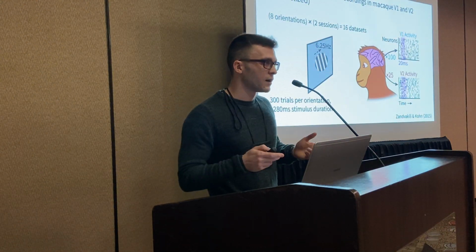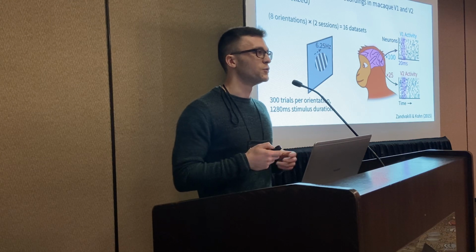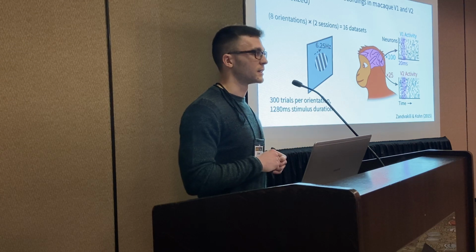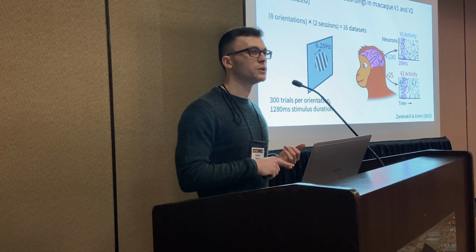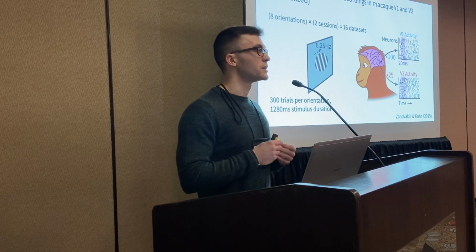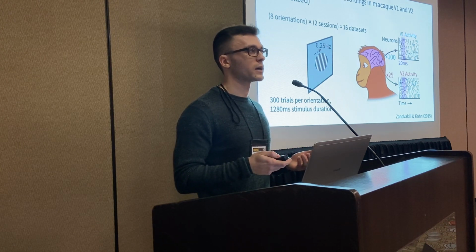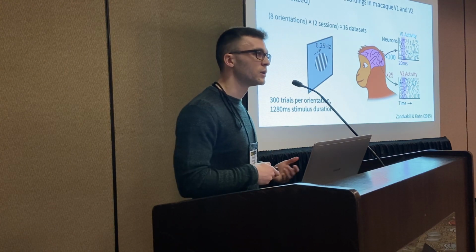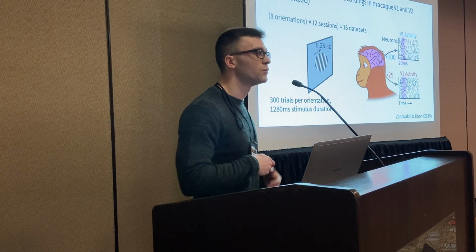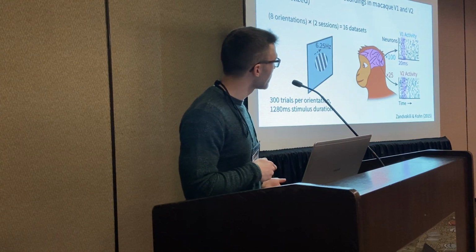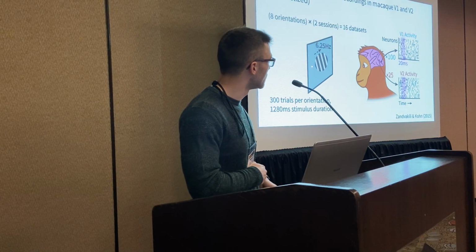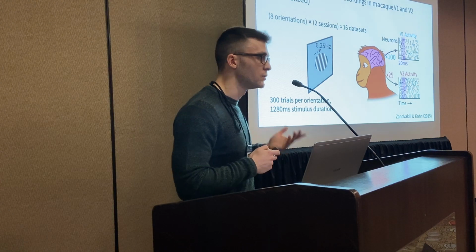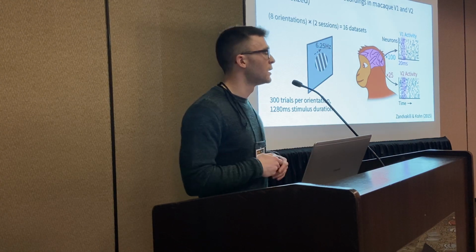First off, V1 and V2 are a great place to study inter-area interaction, and also a great launching pad for methods like this. We know anatomically that V1 and V2 share strong reciprocal connections, and so they strongly interact with each other. With that in mind, we recorded from about 100 neurons in V1 with Utah arrays, and 25 neurons in V2 with tetrodes, in an anesthetized macaque, while he passively viewed an oriented grating stimulus. We separately analyzed 8 of these orientations across 2 different sessions, for a total of 16 data sets.